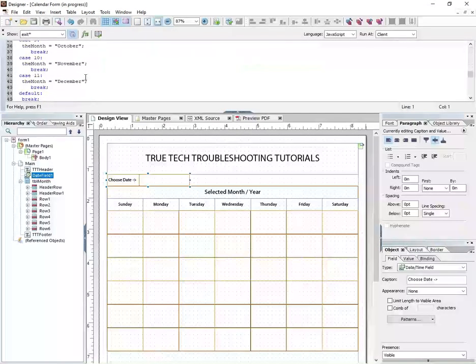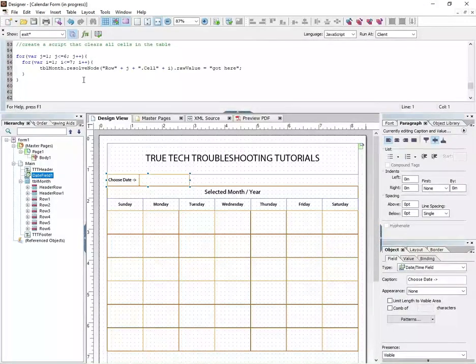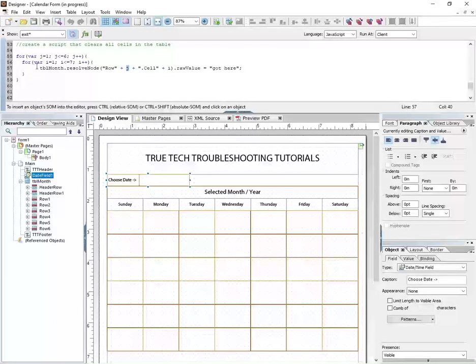So this is a powerful function. resolveNode allows us to do something that we normally wouldn't be able to do. We can loop through the whole entire table, every row, every cell, and do something based on the iteration of the loop that we're in. And imagine us trying to type this out longhand. We would have to have a statement about this long for each cell and put the exact value we wanted to put in there. And it couldn't vary at all. It couldn't vary month to month like we want it to. So this really helps us.